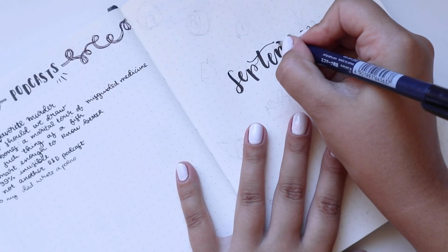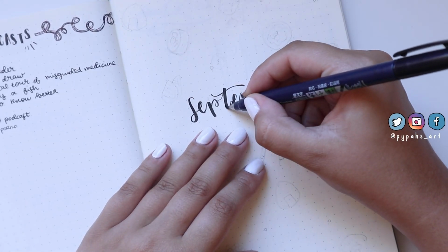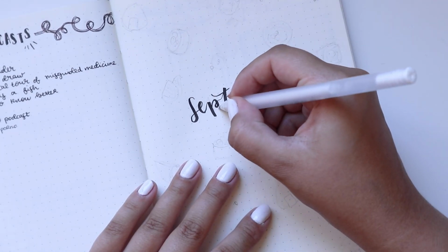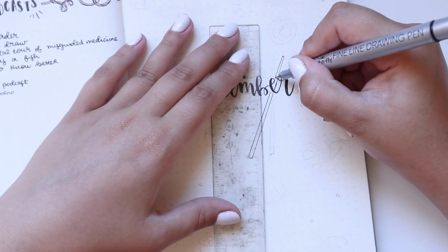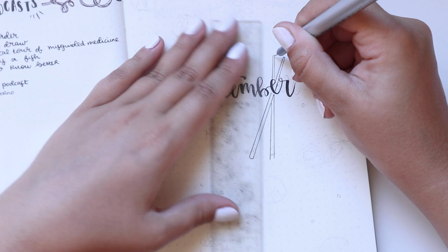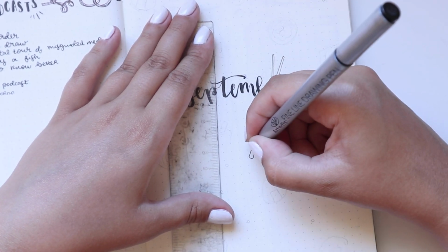And I am actually picking this month's theme because it was my second choice for my August theme. It was sushi, because if you know me, you know that I love sushi very, very much, maybe a little bit too much, but yeah, it is my favorite food. So I thought it would make a really cute theme for my bullet journal as well.